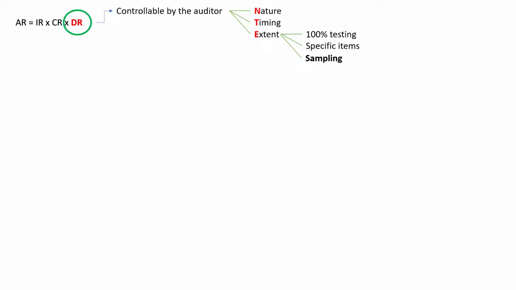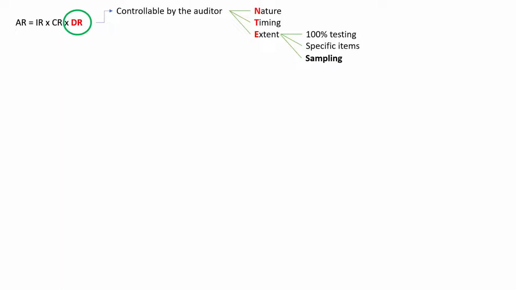However, I think at this point, we both know that 100% testing is sometimes not too cost effective, right? That will not only require the auditor to devote a lot of resources, but also a lot of time. And so, another option for the auditor is to perform specific items testing. Specific items, as you might have guessed, is where the auditor has set certain criteria for the items to be tested. For example, when the auditor says, I will test all items over a certain amount, or I will test items that will contribute to my understanding of internal controls.